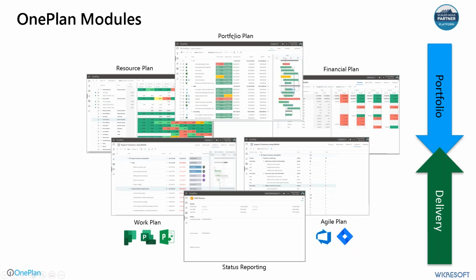So OnePlan portfolio is really the primary module within the solution, where you have lists, boards, dashboards, and roadmaps, and you can build your planning hierarchy within it, and from there navigate, as a specific user persona, to any part of the tool. Every one of the items within that planning hierarchy, and again, this depends on your specific requirement, can have a financial plan, which is OnePlan financial, or a resource plan, which is OnePlan resource.